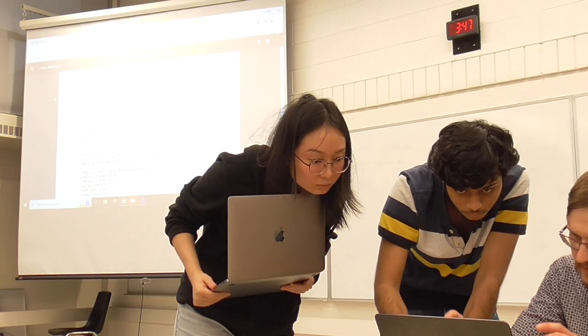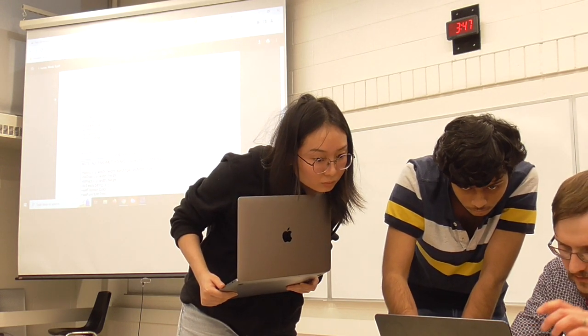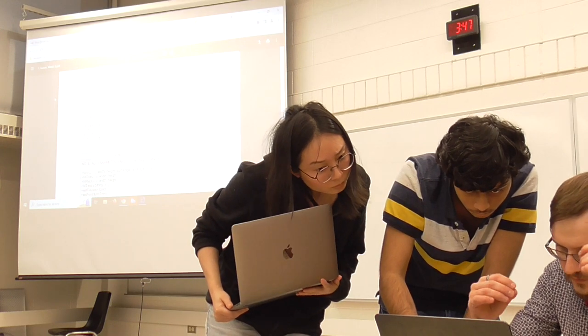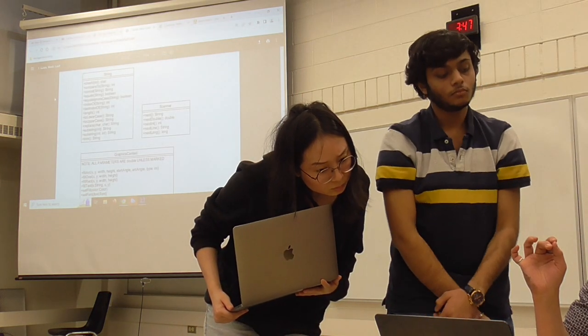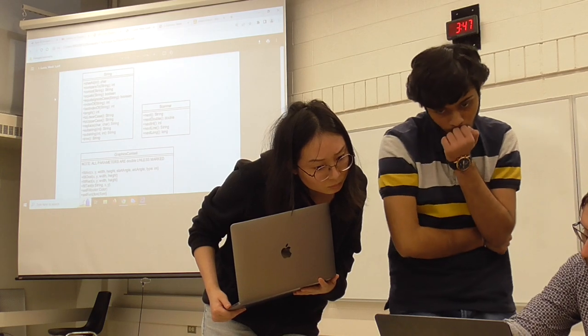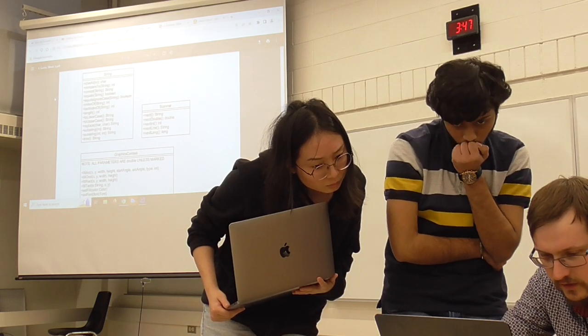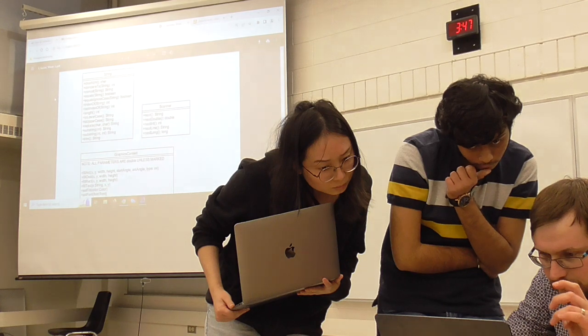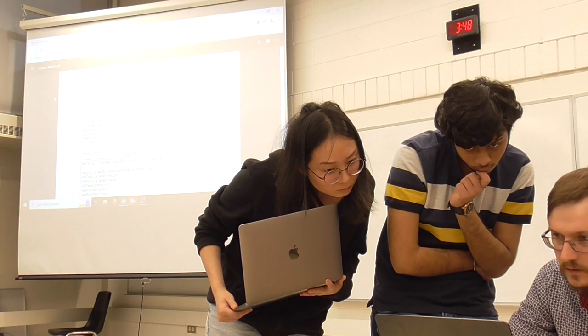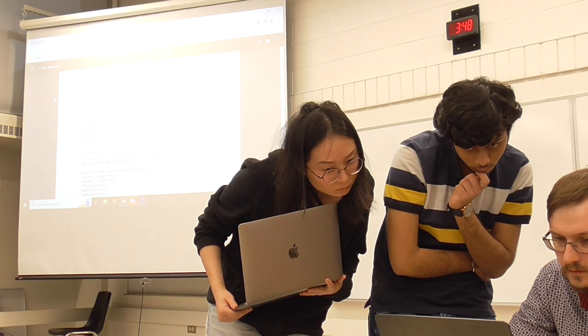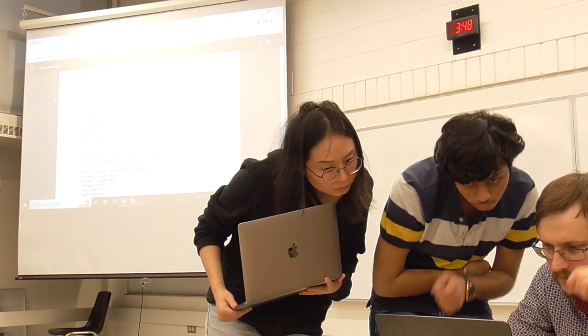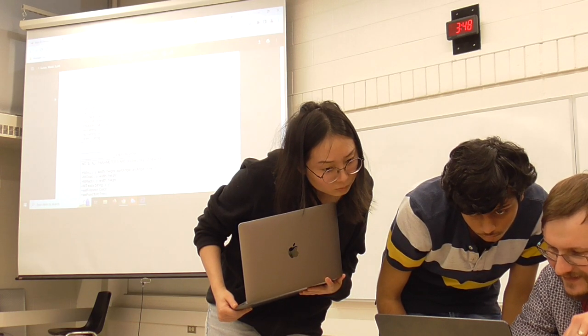So what the toString method does is it allows you to print the object itself rather than using the method. So if I want to print account one, for example, I misspelled it.